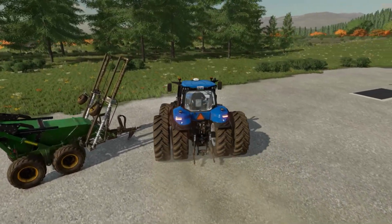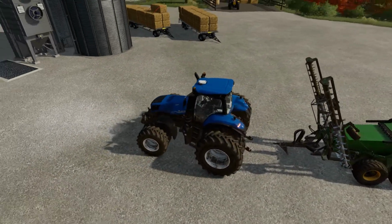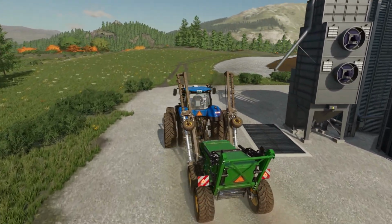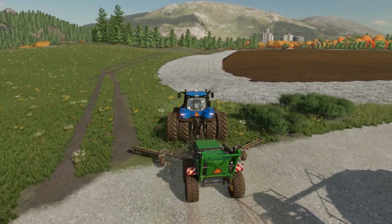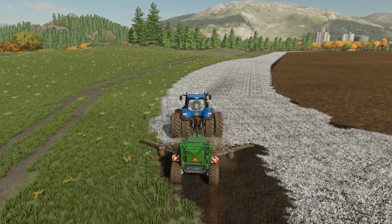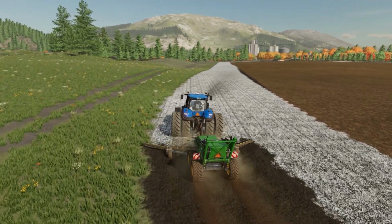Alright, well, we got lots in the works. We got all that lime spread. That actually worked out really well. We had enough to get it done, and that width was actually perfect. So that is great. We did send the Fendt down just with that whole unit to the feed store right across from our other farm there, because we can top up with lime in bulk from them.